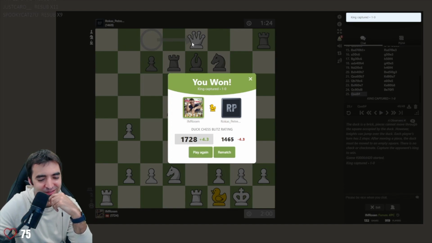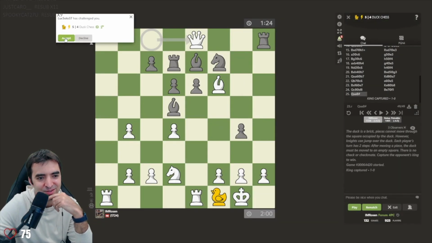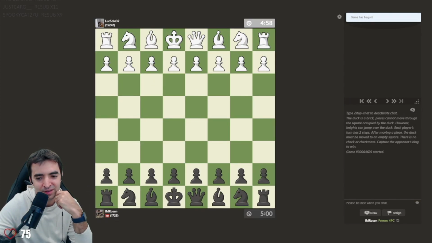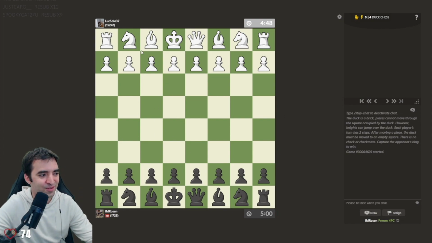Okay. Gain some rating. I'm on a quest to be the duck chess world champion. Getting another challenge. I'll play a few more. This is chess.com/variants. They have a bunch of variants to play. Here I'm just playing viewers. And it's a whole new world. Like when you add this element of the duck, there's a lot to get used to.